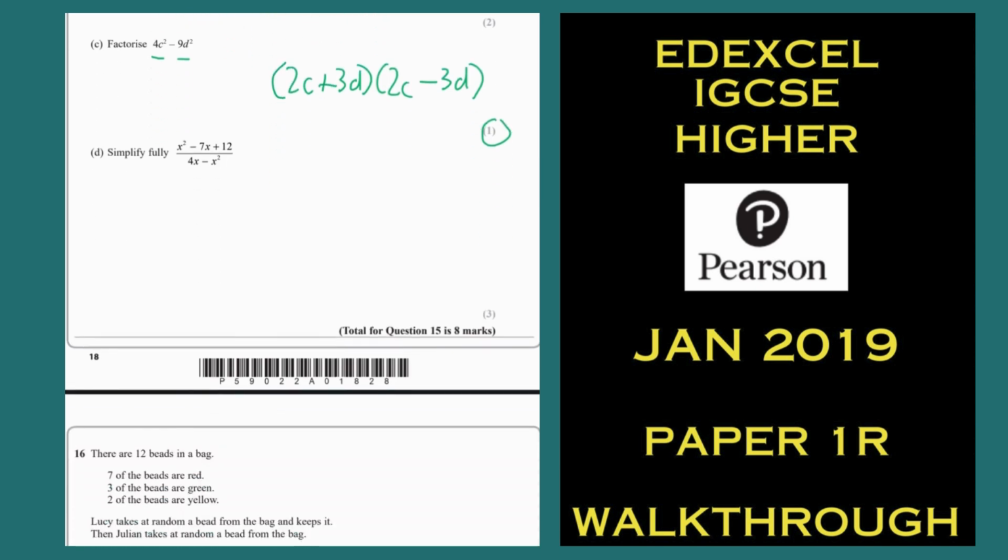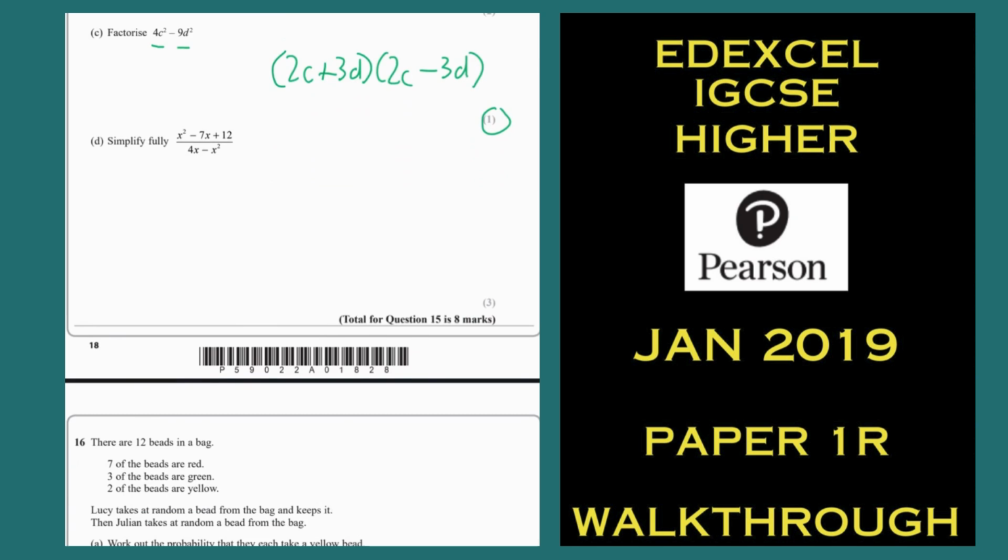Now part D is also a little weird one. I'm going to factorise the bottom first so that I can illustrate something. Take out an x, and you're left with 4 minus x. Now what's going on the top looks pretty standard. It's just x minus 4 and x minus 3. But although they look the same, they're not quite the same. So how can we get them to cancel? Clever bit is, you can just flip both of these around, but I'll explain why, because it's important to know why.